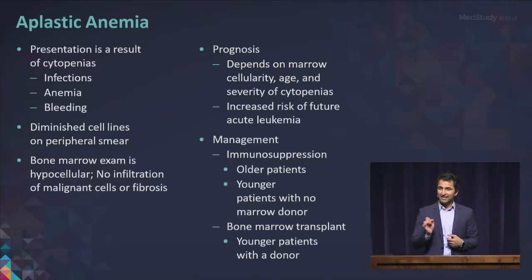Their bone marrow is hypocellular. They don't have cells in their bone marrow. It's like there's nothing there. They have no precursor cells. It's hypocellular. Remember that, because we're going to differentiate that with others down the road. So no cells in the bone marrow. In younger patients, we treat with a bone marrow transplant. In older patients, we use immunosuppression. But here, I think what you should most be versed with is recognizing the diagnosis. So often a young patient, out of the blue, pancytopenia, no cells in their bone marrow.